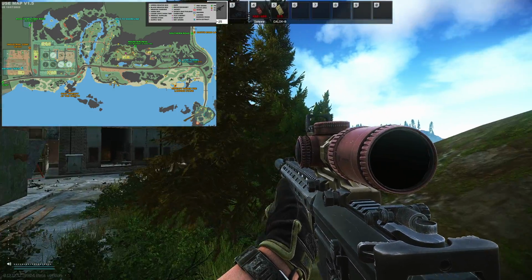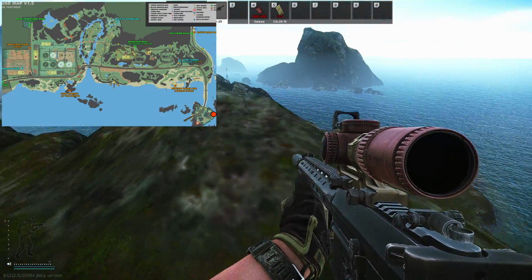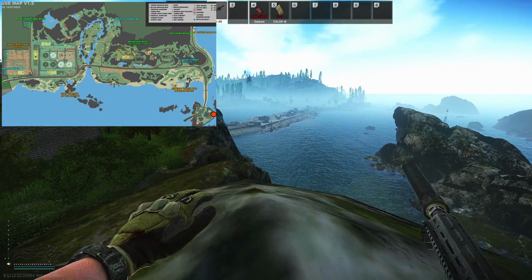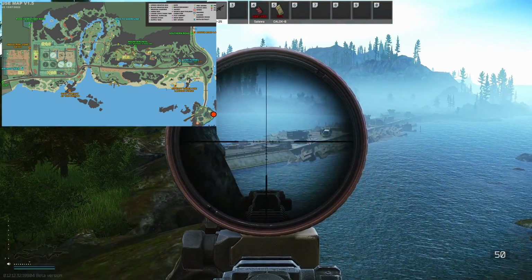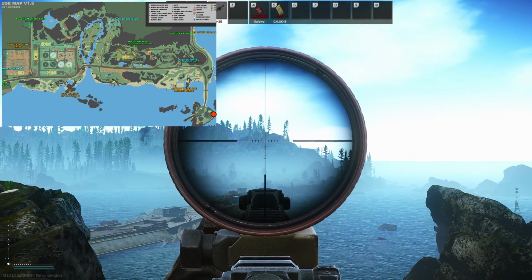Appear near the dome, far off to the right hand side. There's this little rock that sticks up. You lay down here and see the bridge real good from this side. I feel like this is a good spot just because you're not wide out in the open and ready to get hit from the other side of the map.